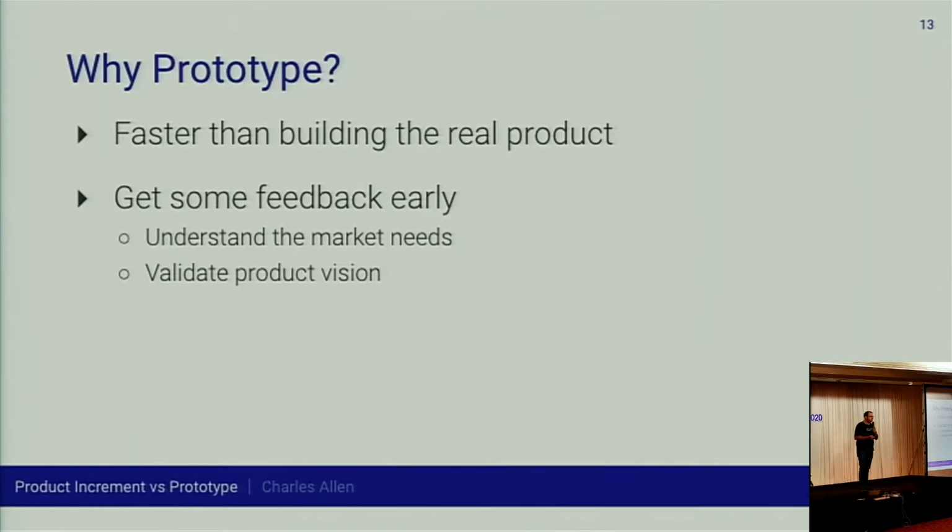So why do we prototype? We prototype because it's faster than developing the real product. I think everyone can agree with that. The goal is to get feedback quickly, to get feedback faster than building the product. So we make a quick prototype, we show it to our product owner, we show it to our customer, perhaps we show it in market research, and we learn from it. So far so good, right? Agile wants learning. Learning will help us be faster, will create value for the company, and prototyping gives us that learning. So Agile should like prototyping, right?